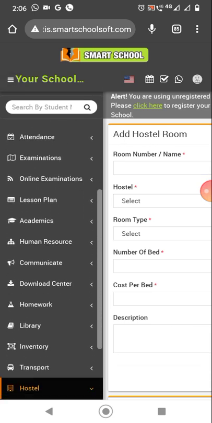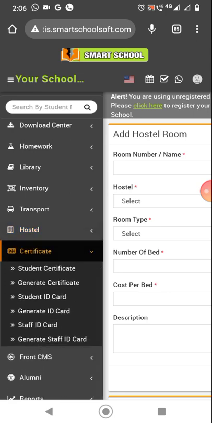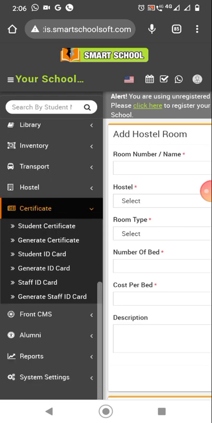Then we have the certificate section, wherein the admin can design the ID card, print the ID card, and staff ID card, and designing the ID of the staff and students could be done from this point, and the certificate designing and generation for the students can be done from this point by the admin.